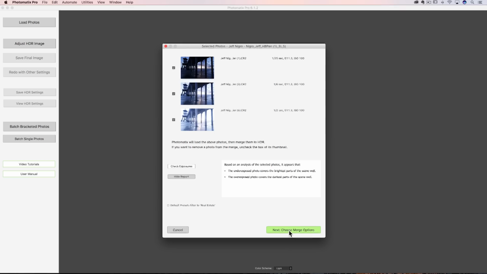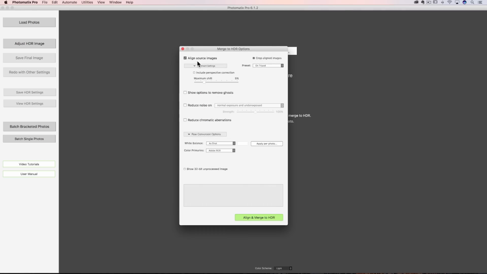Let's go ahead and hit the little merge dialog box there. We can go ahead and align our photos, which most programs have as well. If you've got noise or chromatic aberration problems, in fact, I use HDR and chromatic aberrations usually go hand in hand, so I'll usually turn that on. That's a little fringing around contrasty edges. White balance, all that stuff, I leave that. That's all going to be stylistic changes when I'm done.